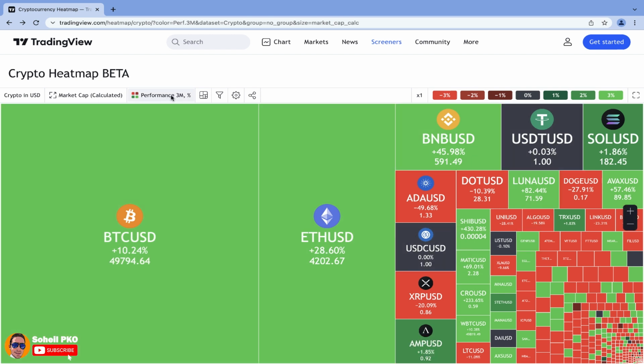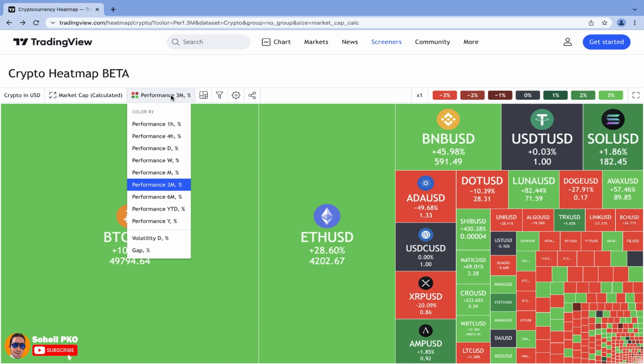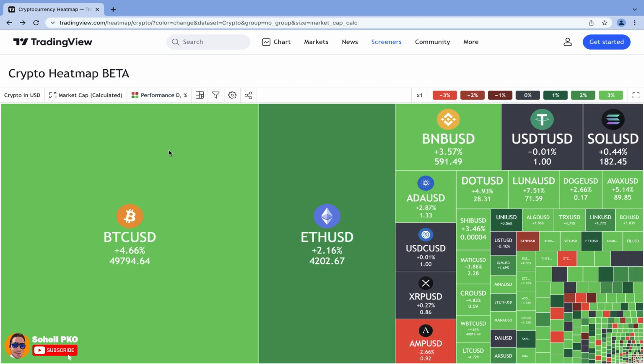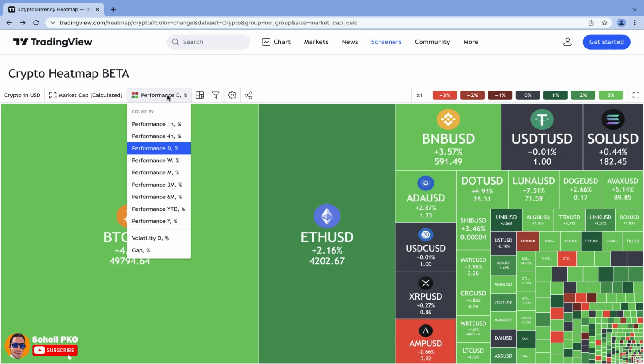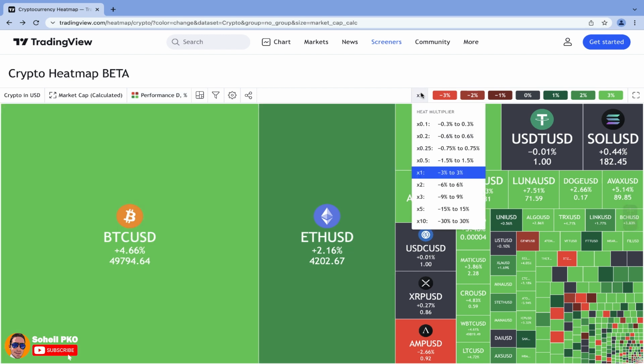Here also choosing the time frame totally depends on you. If you're monitoring the market in a long-term view, you can choose longer time periods, and if you're monitoring the market in a short-term view, you can choose shorter time periods. So for working with this heat map, it really depends on you what time period you like to monitor the market, and also what percentage of changes you want to be aware of on the heat map.